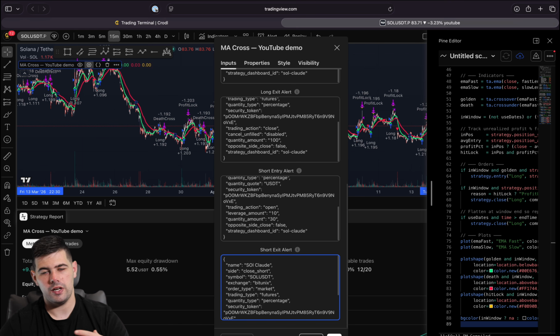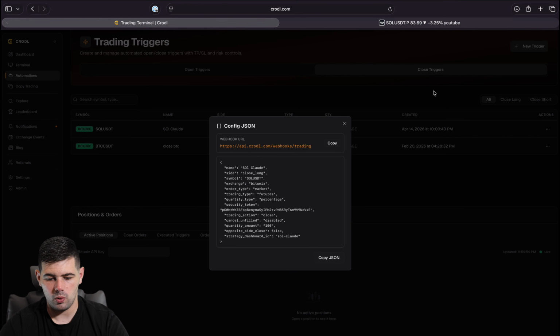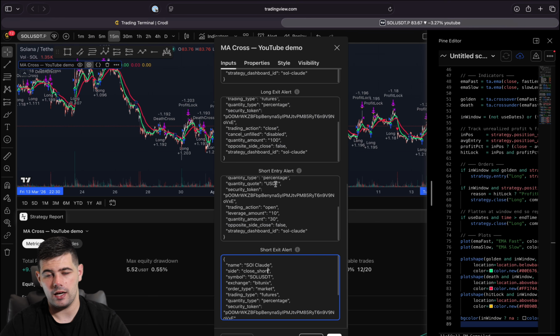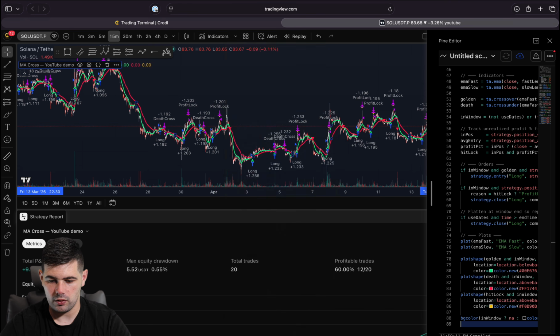So if you're not feeling comfortable changing the code directly in these boxes, again, just go back to the board. You can either create a new trigger separately for longs and shorts if you like to do it that way. You can edit the trigger, but these are basically templates that you're creating for that JSON code. So whatever you set here when it fires to the board, that's what's actually going to be used on the trade. So I'm going to click on OK.